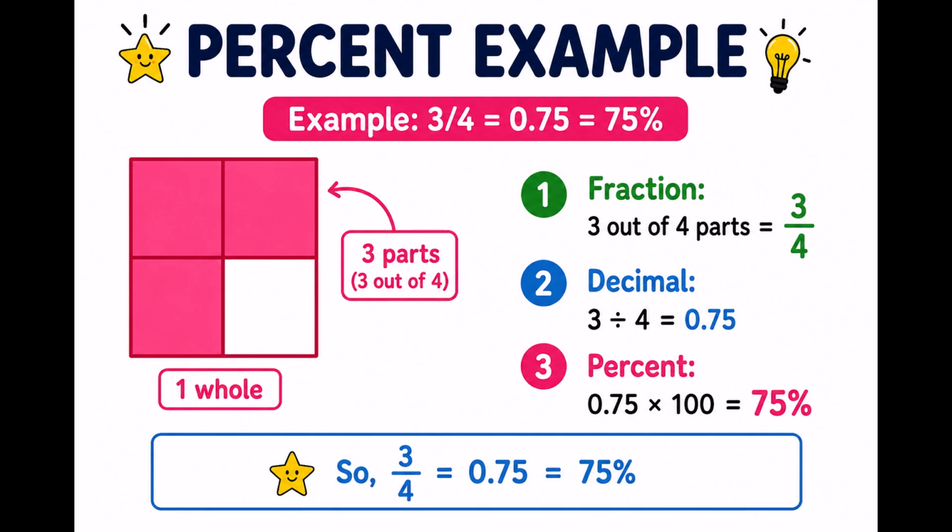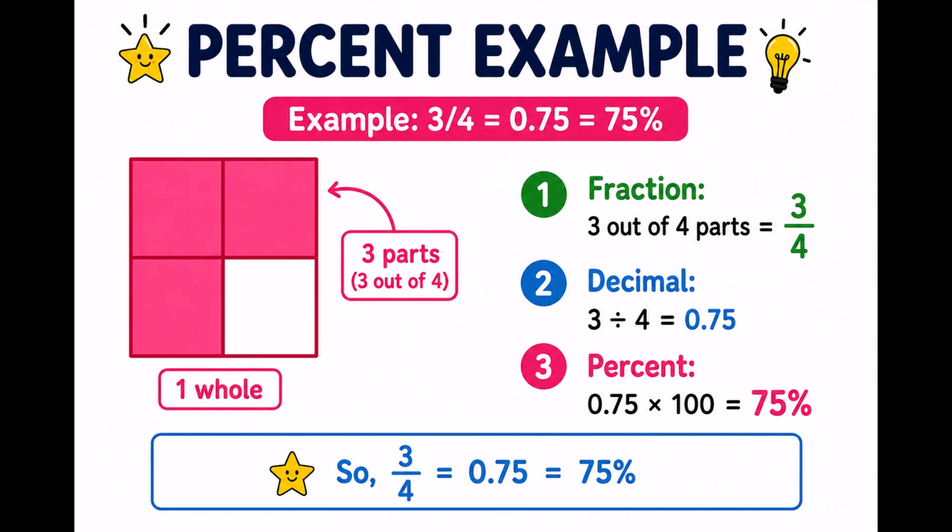Excellent job. Step 2, change the fraction to a decimal. So first we start with the fraction, and now we're changing the fraction to a decimal. That means divide the numerator by the denominator. Divide 3 by 4. 3 divided by 4 equals 0.75. Don't forget, get your calculators out as well so that you can see that it's 0.75. So 3/4 equals 0.75.